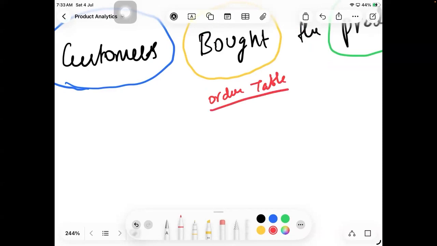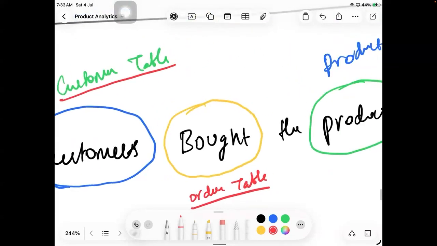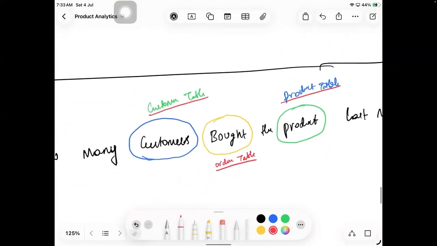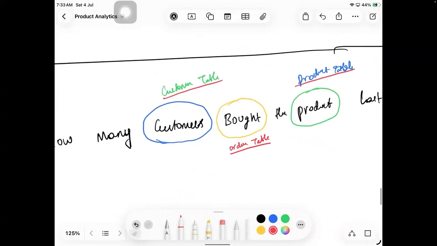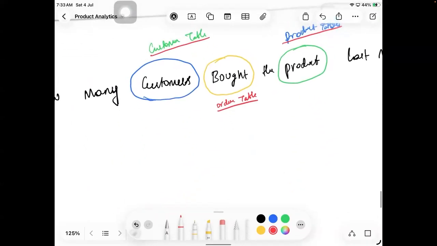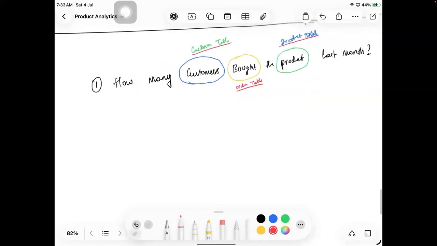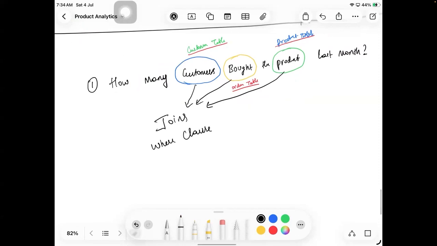Are you getting the point? This is a simple question, what they want to have. But as a product analyst or an analyst or into analytics, we have to interact with three different tables here, right? To write a SQL query. And then we extract the data, we use, for example, joins to club all the data into one table, and then we will write a where clause to answer this question. Which question do we answer with the where clause in this statement?